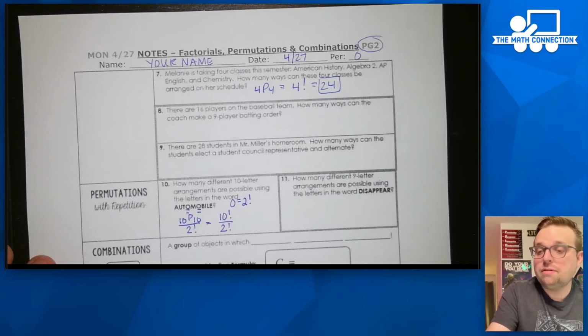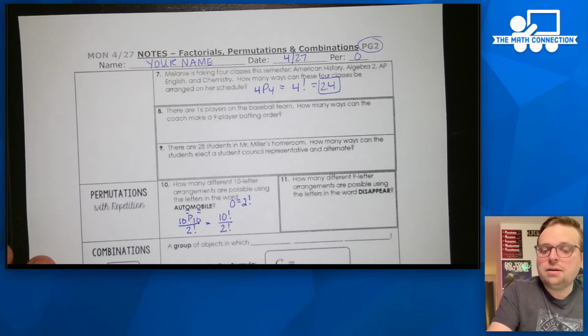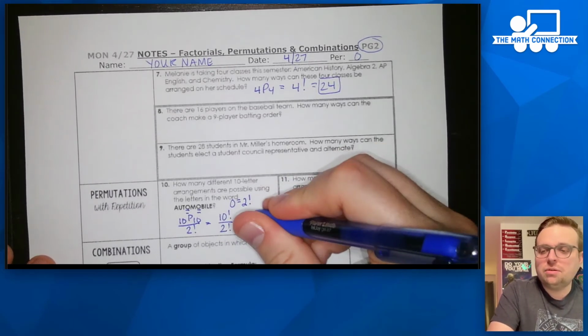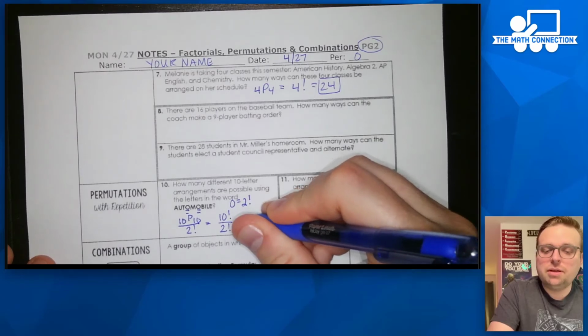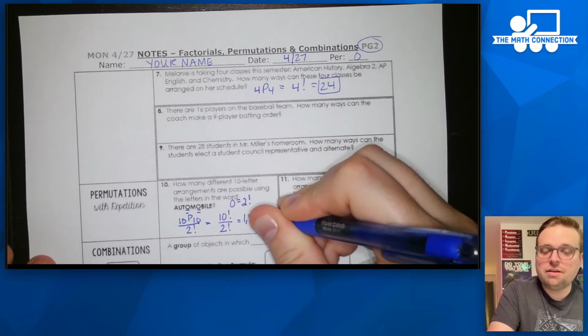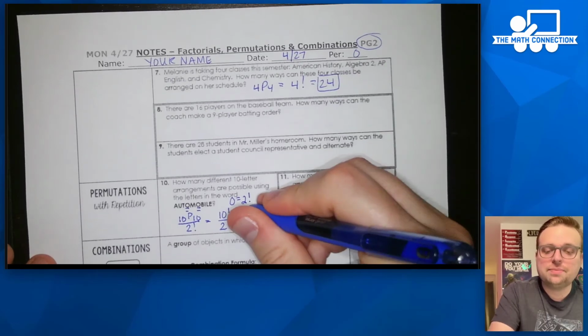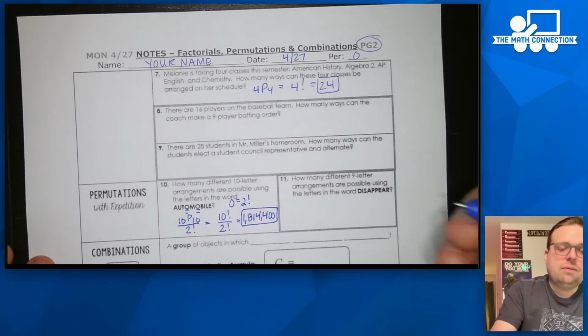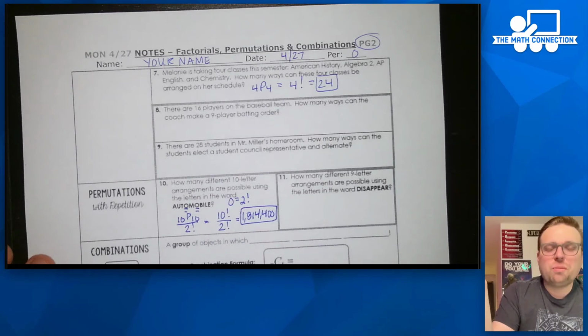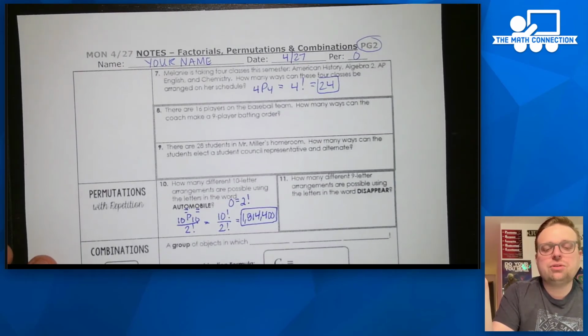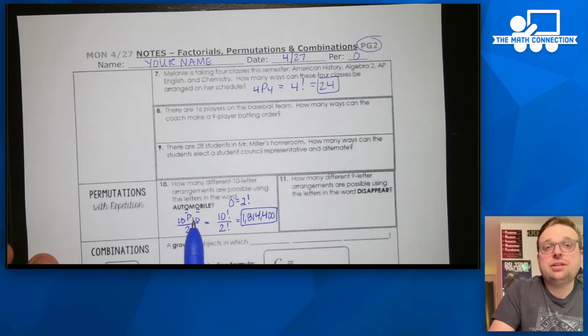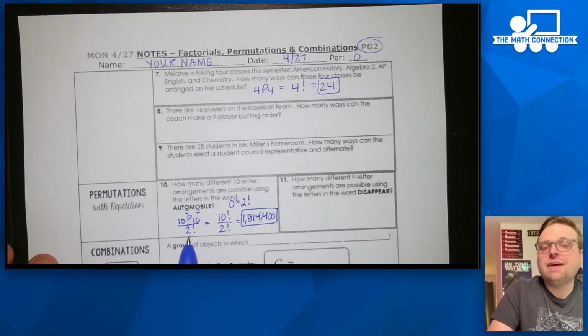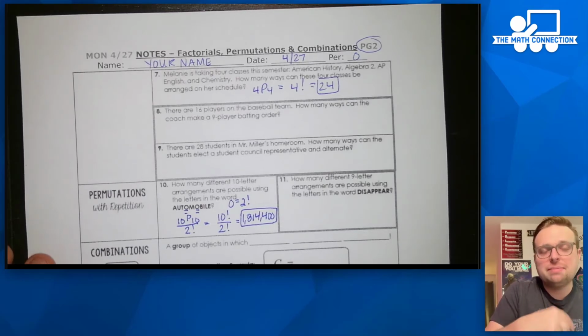Okay, so there's a lot of different possibilities here, but it looks to be 1,814,400 ways to do it, okay? Now, there's not really a formula to remember for this. You just need to make sure that you're doing the permutation in the numerator, and you are dividing by the object that repeats, however many times it repeats, as a factorial.